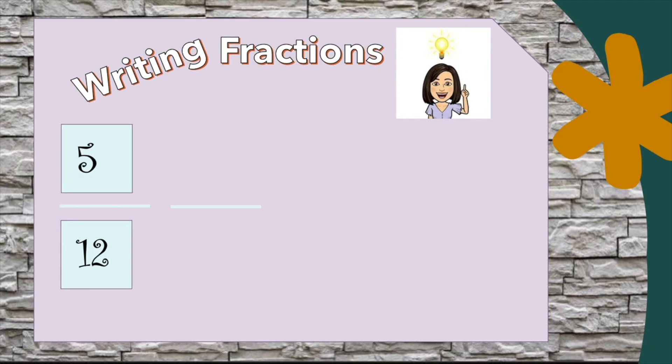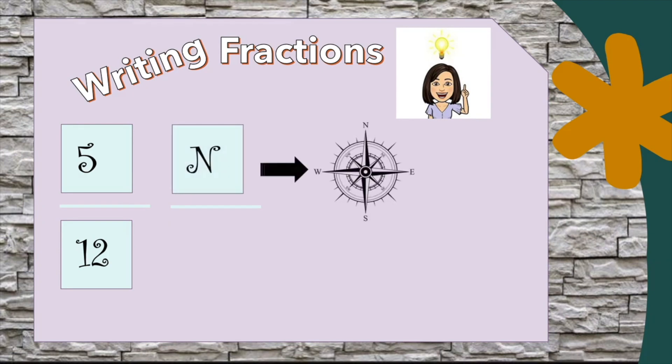Yes, there is. When you think of the numerator, try to think of the compass. The N in the compass always stays on top, just like numerator—it always is written at the top. When you think about the denominator, think of the word down, because the denominator should always be written down or below the numerator.